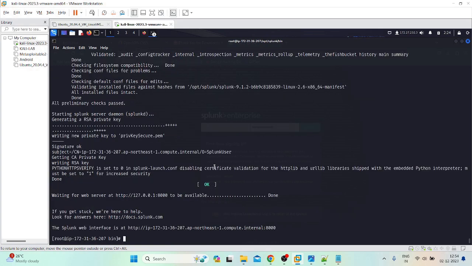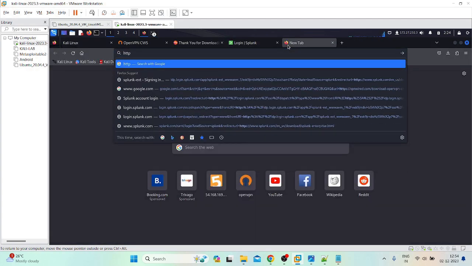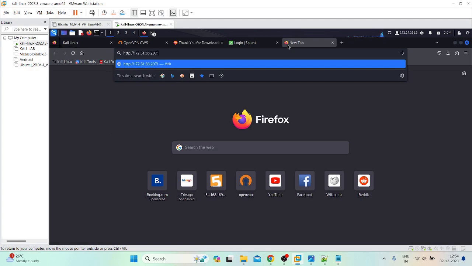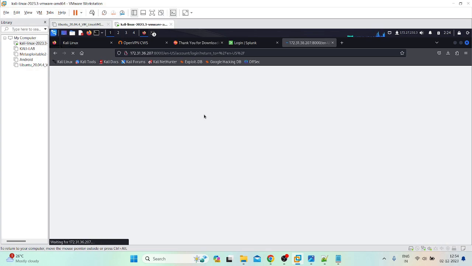You see, the Splunk interface is available now. I will go to that particular URL again to show you.